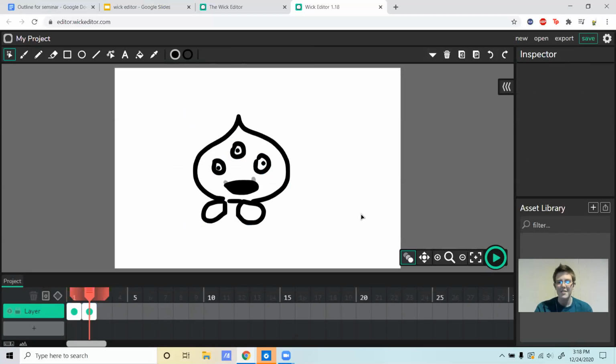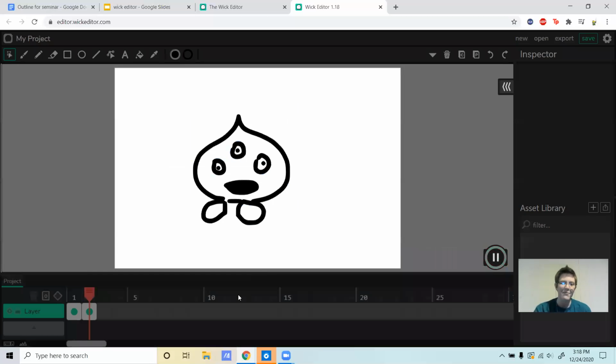And now, see, just his mouth is moving. So it's up to you if you want to make it look more sketchy like the first time, or if you want to make it look more consistent. Really depends on what you're going for.